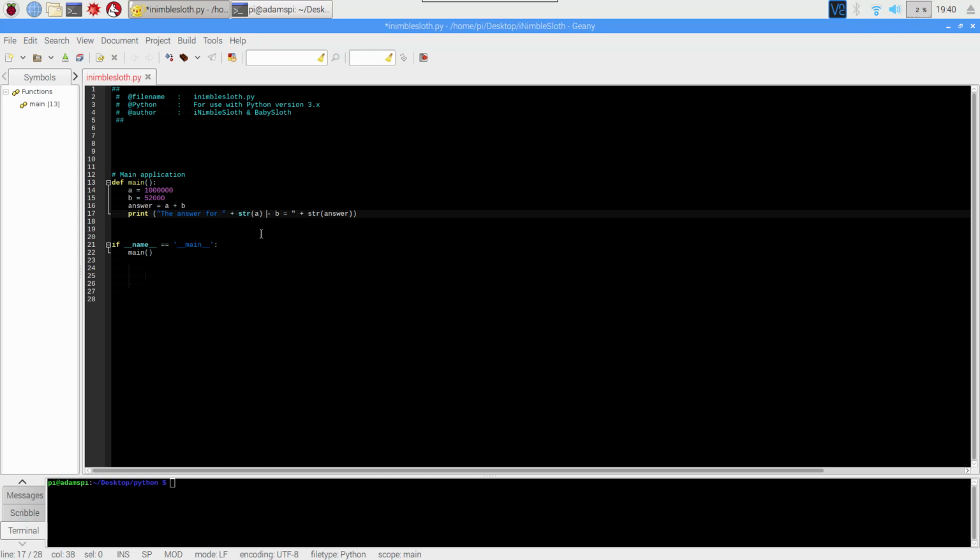minus. So we're going to want plus. It's not plus for the mathematical. It's plus because we're going to add this piece of text. Yeah, and we're going to want a space on each side of that minus sign. Plus str B plus. You get it now. See, I told you would.